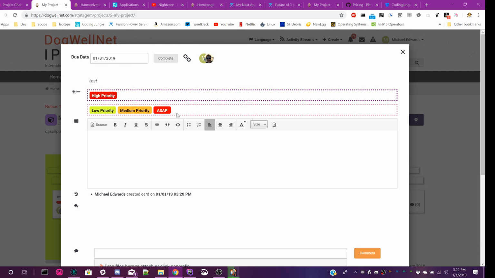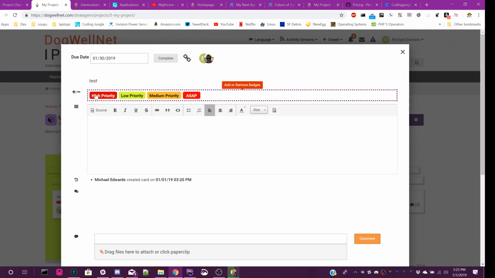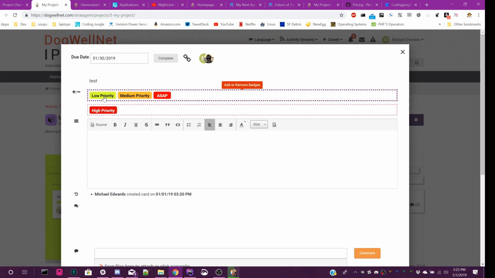It brings up the badges that are available. Now you can just drag and drop them, and you can order them. It will follow the order here. And these are just default badges: high priority, low priority, medium, and ASAP. You can assign as many badges as you want to a card. It doesn't matter. So if we clicked out of here right now, it will show the card being updated with all the badges. Or you can remove them all if you want. There's nothing that says a card has to have a badge.